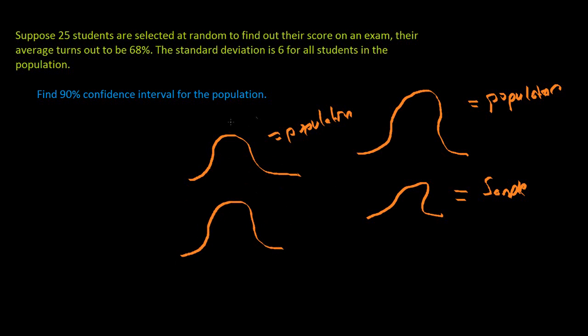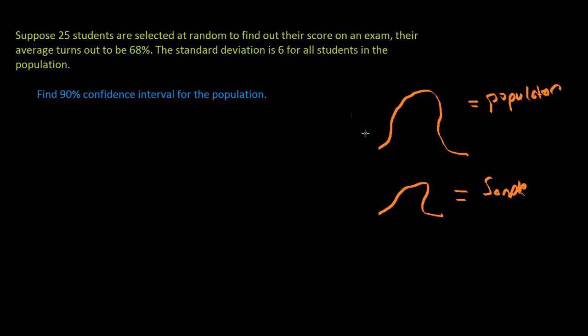So that's the thing. It's quite important that if you're dealing with a population that's not normally distributed, you have to use a large enough sample to make your actual sample normally distributed, because that is a necessity. But if your population is already normally distributed, like over here, then you don't have to do anything and your sample's automatically going to be normally distributed. So now that that's out of the way, let's get started here.